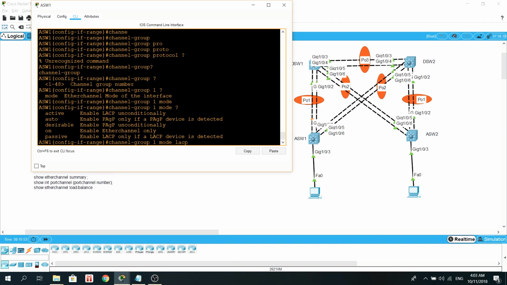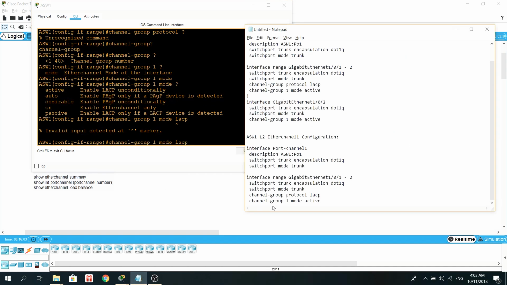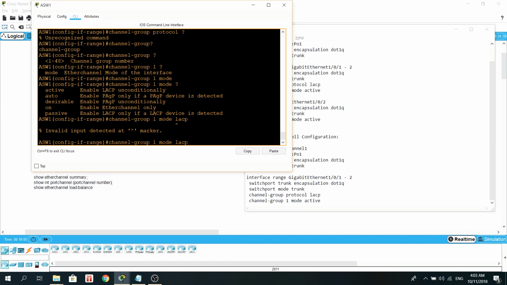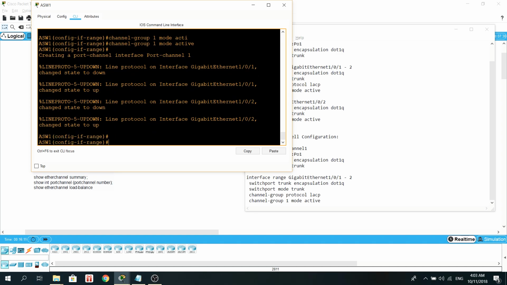When I enter this command, it's gonna create a port channel. Oops, not actually LACP, active. So active. As you can see here, it creates port channel 1.